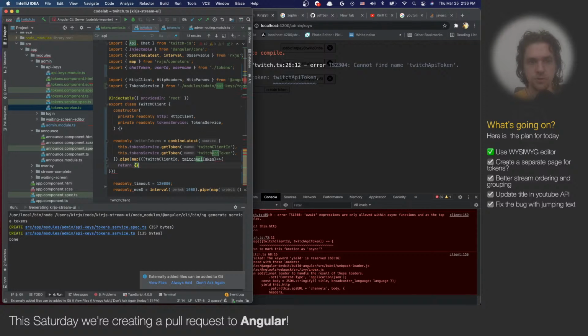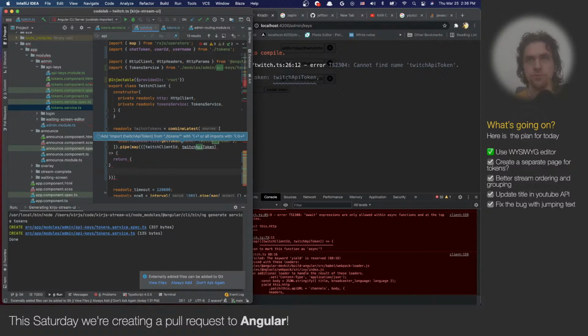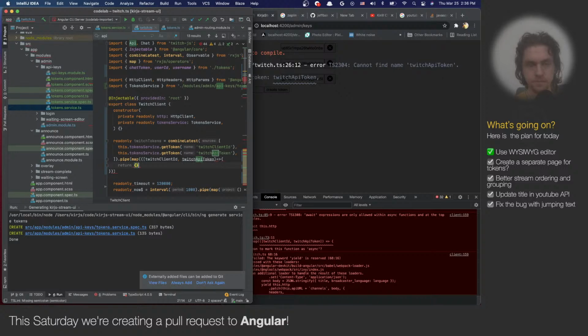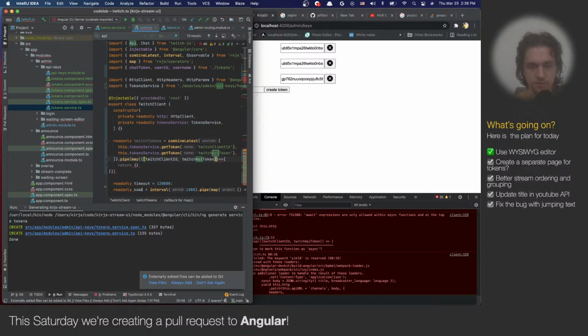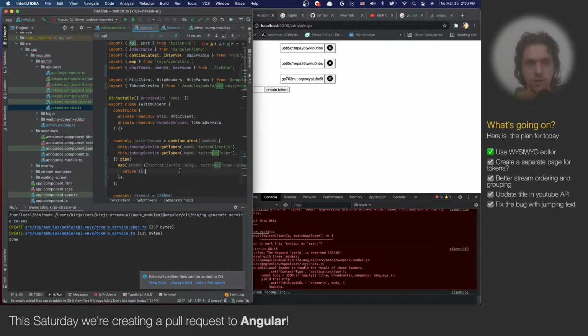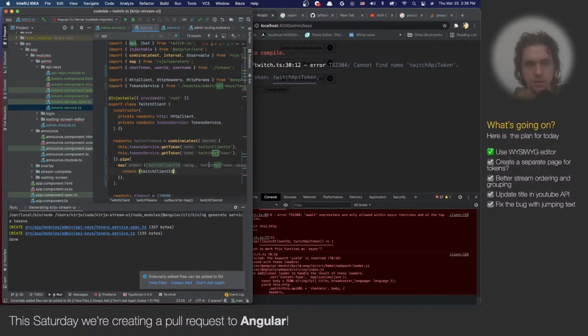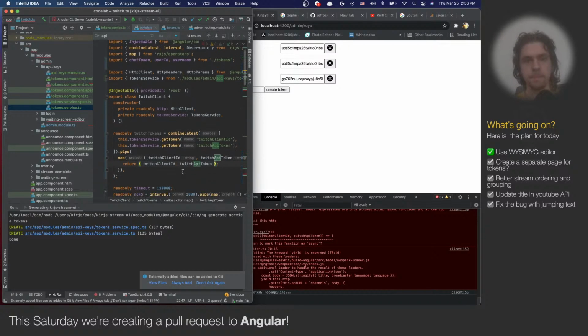And then return an object. What's happening here? Oh, because I'm missing a square brace. It's second time I'm doing this today. I don't know why. Twitch client ID and then Twitch API token. Okay.